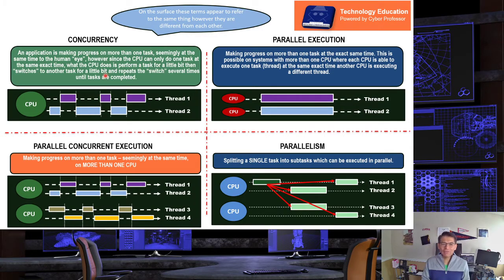Okay, so based on your human perception, you may believe the tasks are being completed at the same time. However, we know, because we are learning and understanding how CPUs work, they can only handle one task at a time, so they are not really handling 2 at the same exact time. What is happening is they are switching between task 1 and task 2 so quickly that you cannot notice the difference. Now, how can they switch back and forth, and why, and at what point in time do they switch from process 1 to process 2 or task 1 to task 2? They do it based on the algorithms that we discussed in the previous session, number 1, and thanks to the management of the operating system.